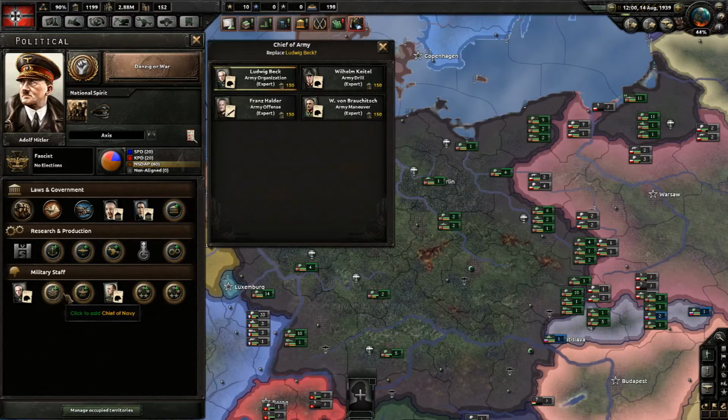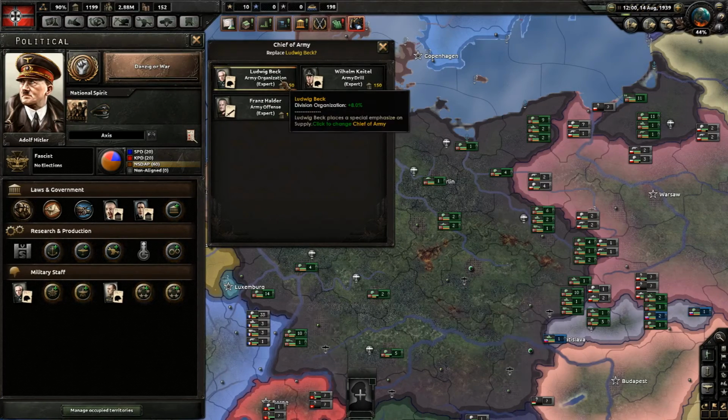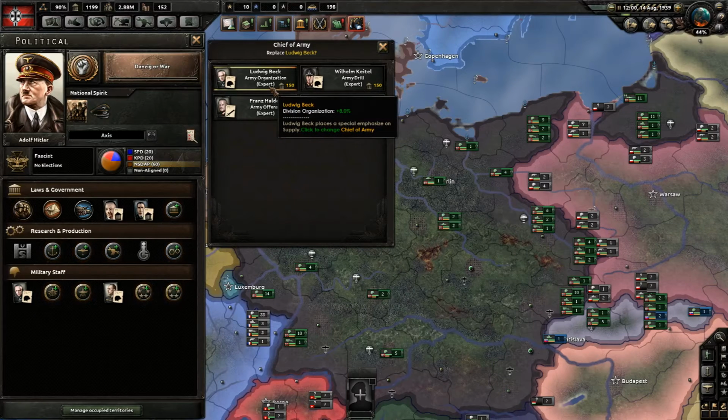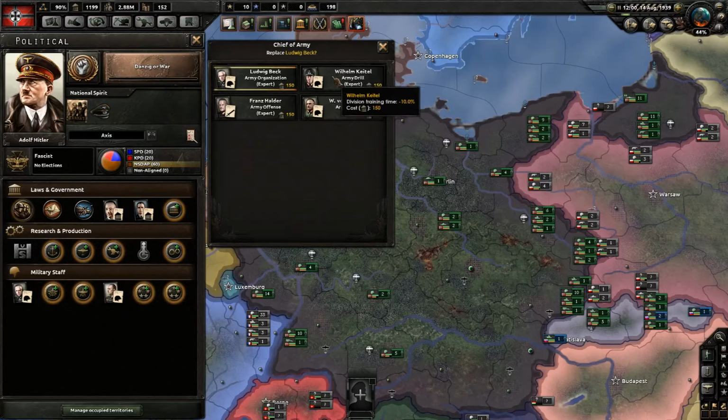Military staff, there's a bunch of the guys that you can select. Everyone has his own things again, just like the political leaders. So as chief of the army we have Ludwig Beck. He is good with army organization. He's an expert and has army organization +8.